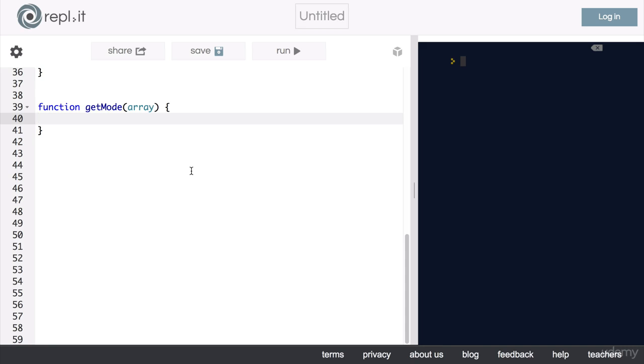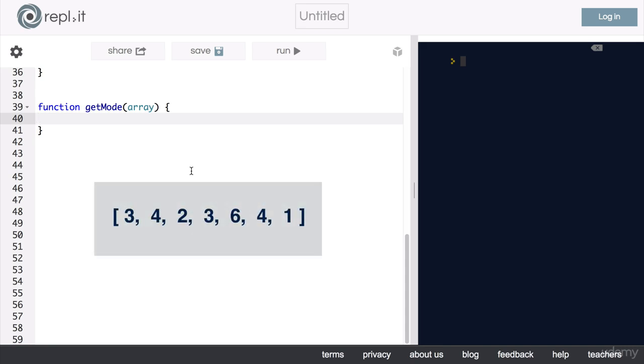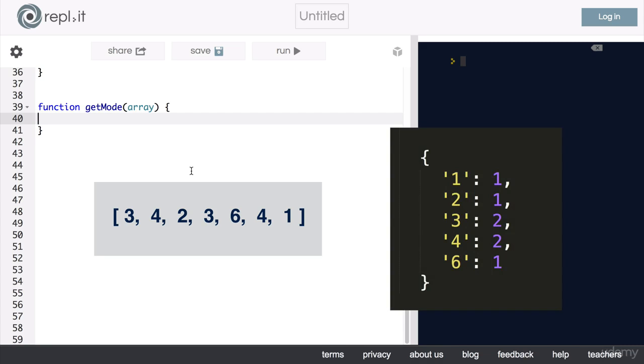So if we pass this array into our getMode function, our hash table object should look like this, with 3 and 4 both appearing twice, so they are the mode.